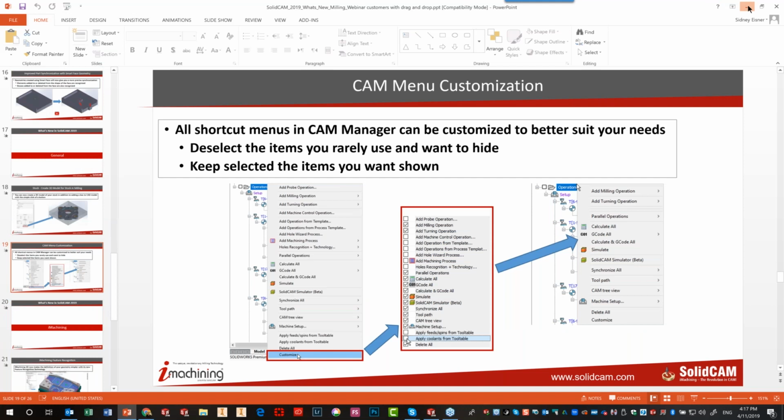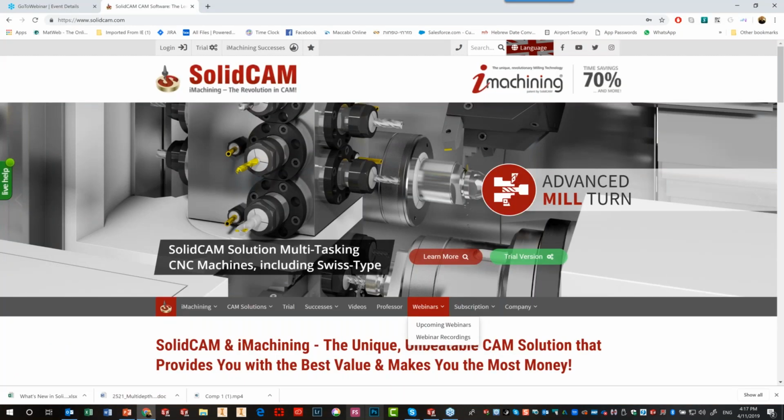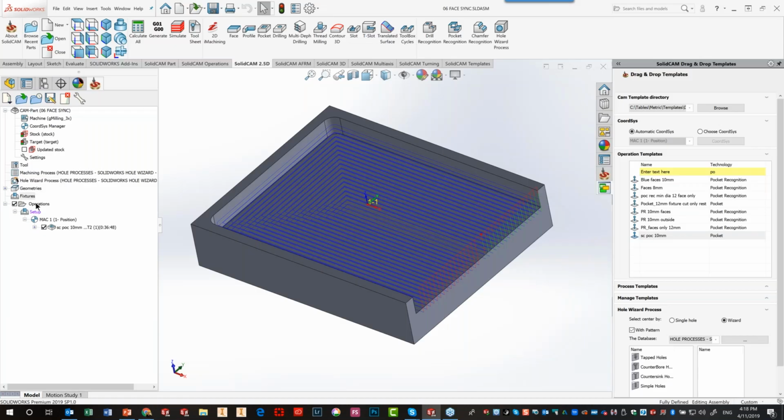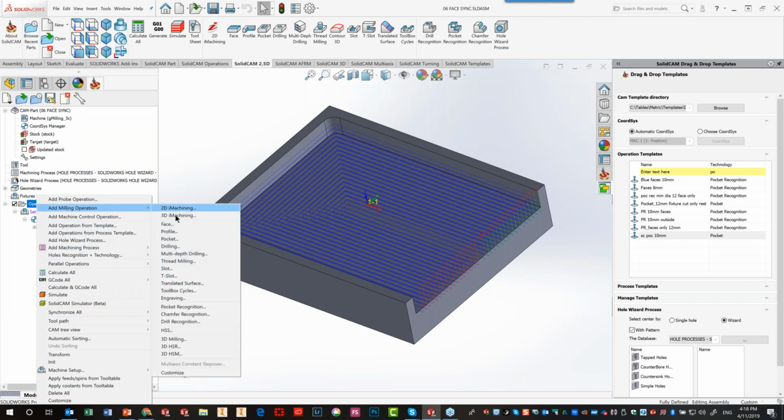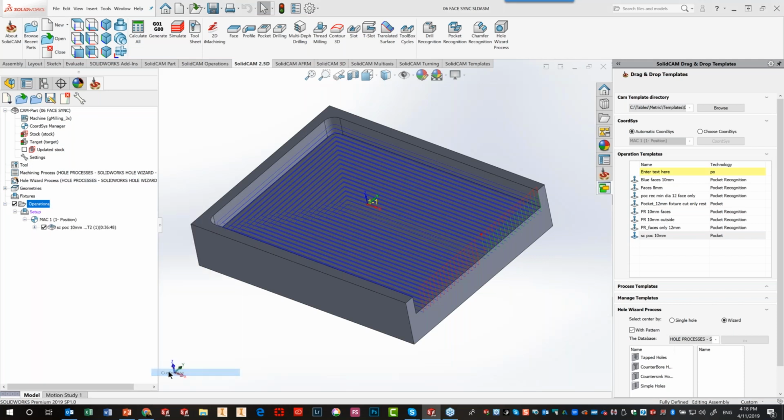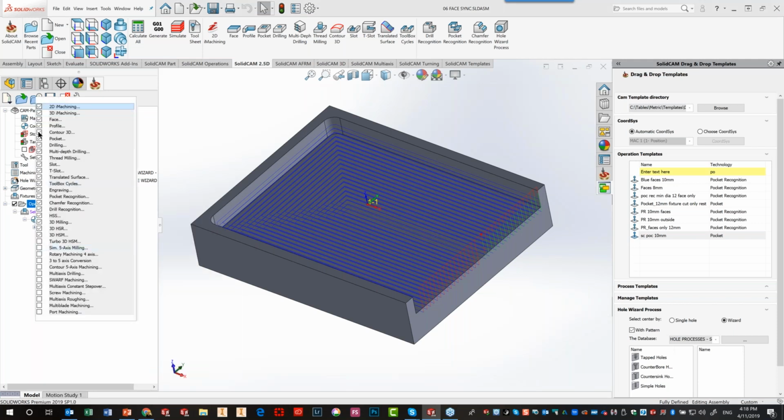In the operations, as you see over here, we have this operation over here. If I right click on it, we have a pretty long menu. Not only that, but if I go into my add operations, right now, it's pretty short. It's shorter than it usually is. Why? Because I customized it. What do I mean by customizing it? I can have operations that I don't normally have in here.